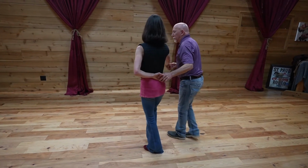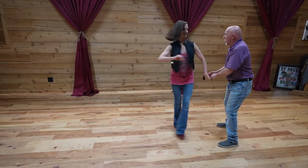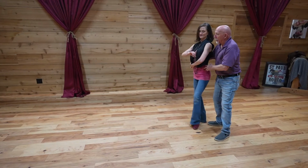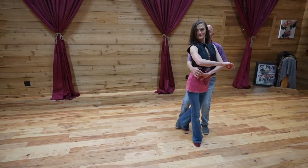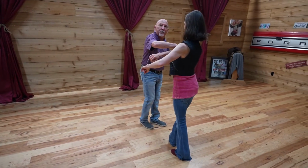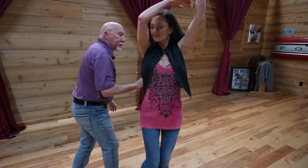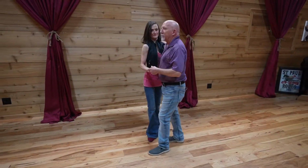Let's turn just a little more there. So when I go and 4, I'm going to back up, and I'm going to do a hand change right there, and then I'm going to connect, and I'm going to send her back out to my left. When I do, I'm going to catch this hand onto her tricep or elbow. I'm going to front check, and then I'm going to back up and entice her off to my left, which will be the first time that we're actually doing a turn and a double turn.